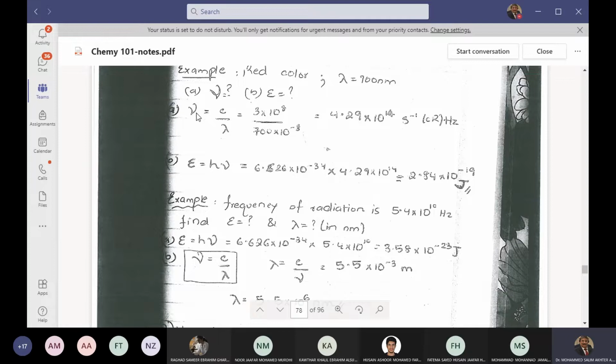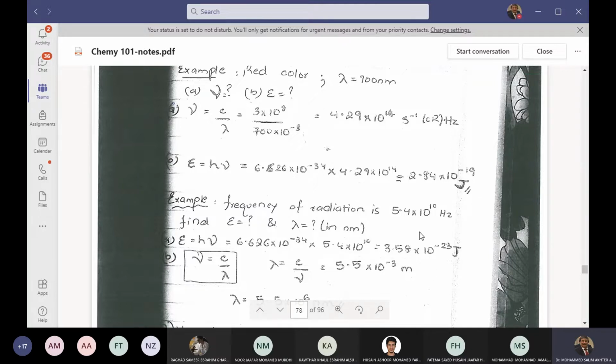So to calculate frequency, mu is equal to c over lambda, 3 into 10 to the power 8, 710 to the power minus 9. I have done this correction before, just to make sure. So you have checked these answers. If you want energy, h mu, you know h constant, you know this, and you can get energy. You can use any equation you want, you can calculate the remaining parameters.